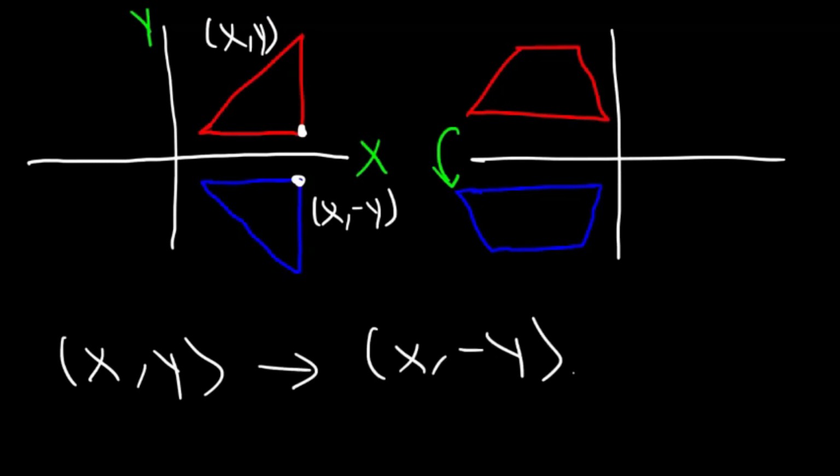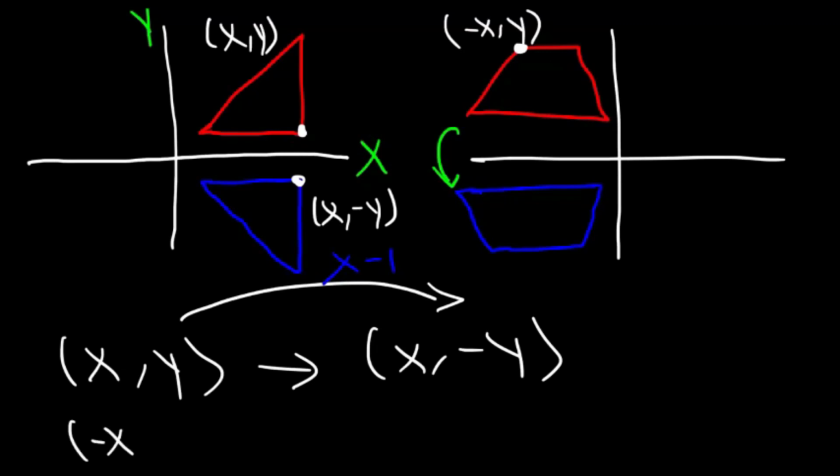So all you got to do is multiply the y-coordinate by -1. That's how you can reflect it over the x-axis. Looking at the second example, let's focus on this point. It's in quadrant 2, so x is negative and y is positive. To reflect it over the x-axis, the new point will have the coordinates -x, -y.